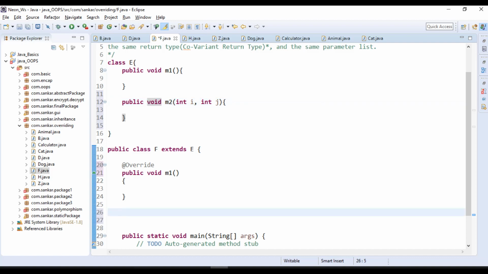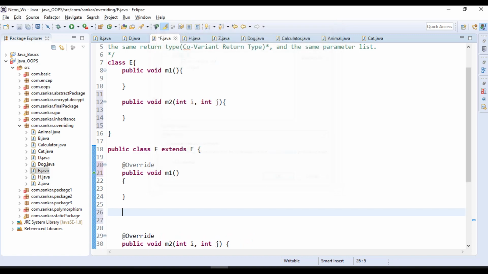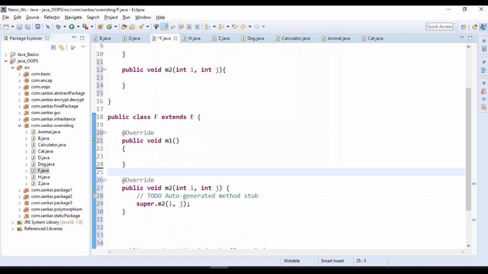If I override manually, I may make mistakes like spelling mistakes. So I will use a shortcut to override, Alt Shift S V, the shortcut in Eclipse IDE. It gives the parent class methods, and I choose which method to override. So it is properly overridden.